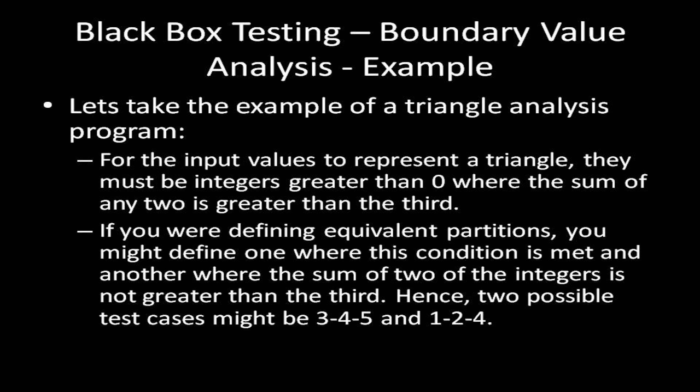That is, if an expression in the program were coded as a plus b greater than or equal to c instead of a plus b greater than c, the program would erroneously tell us that 1-2-3 represents a valid scalene triangle. Hence, the important difference between boundary value analysis and equivalence partitioning is that boundary value analysis explores situations on and around the edges of the equivalence partitions.